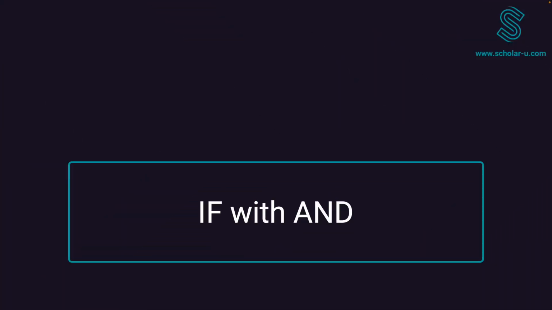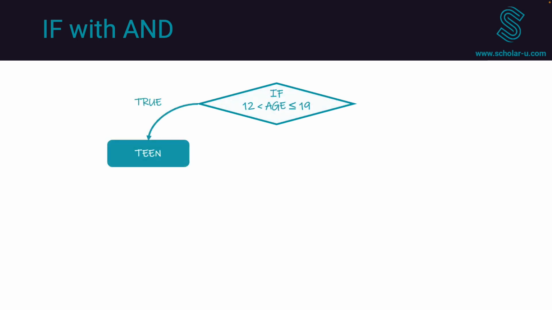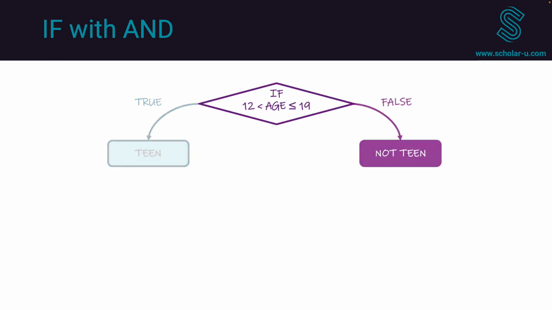Let's work with our first condition with the if statement, the condition of AND. In this example, we want to determine if somebody is a teenager. To be a teenager, they need to meet two criteria. First, their age needs to be strictly greater than 12 years old, and their age also needs to be less or equal than 19 years old. If they meet both of these criteria, then we can label them as "teen". However, if they do not meet both of these criteria at the same time, then we're going to label them as "not teen". Notice that in this case, we still have two options, "teen" and "not teen".